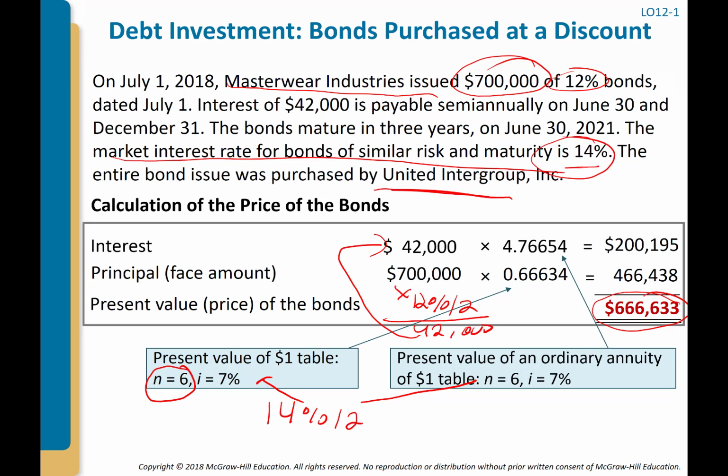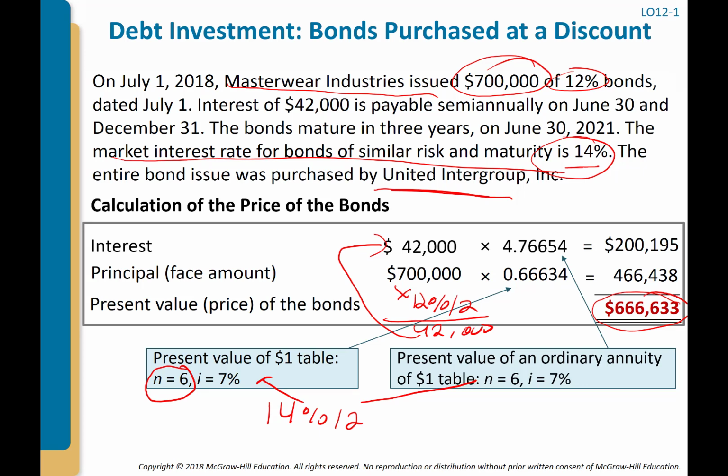Nobody's willing to buy this bond for $700,000 because they're going to sit there and say, well, wait a minute, your stupid bond is only paying me 12% when the market's giving 14%. I'm not paying you full price for that bond, so what are they going to do? They're going to purchase it for less than face, aren't they? Now, I'm going to have to pay back, I keep forgetting who I'm doing the accounting for here. The issuer is going to have to pay back the full face amount, the full 700,000, aren't they? Okay?